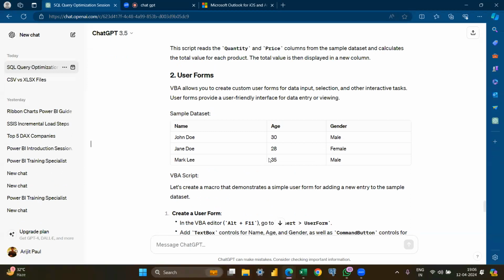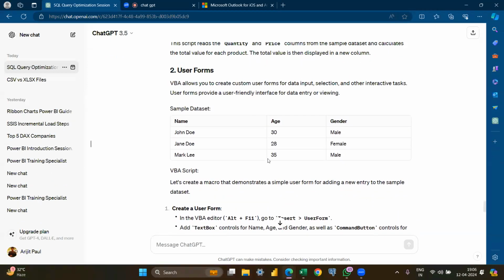So the second part is a bit complicated. It relates to user forms, and as we understand, user forms are filled up with a lot of data, and these are survey forms which are shared across various kinds of domains across everyone. We get new forms in our emails, we get forms on a daily basis.